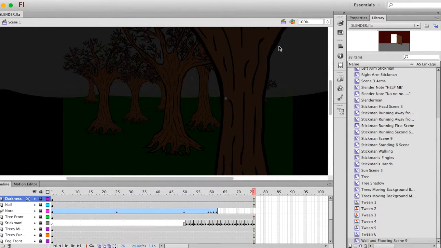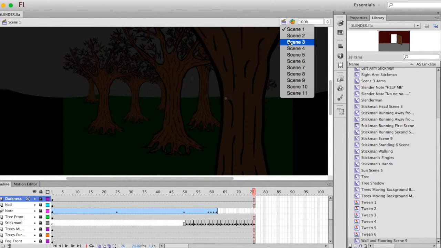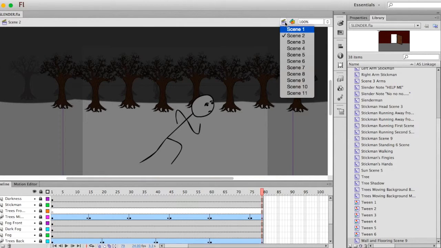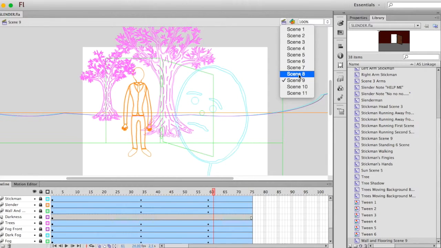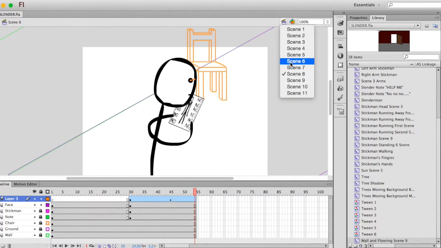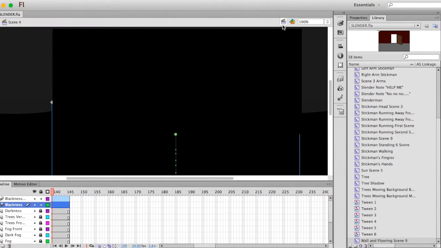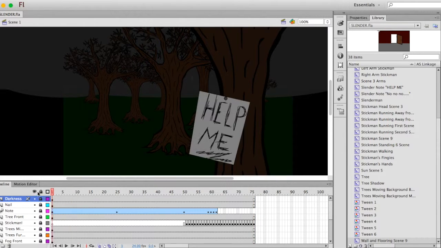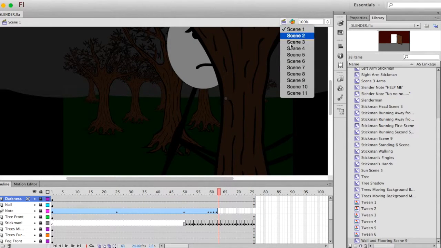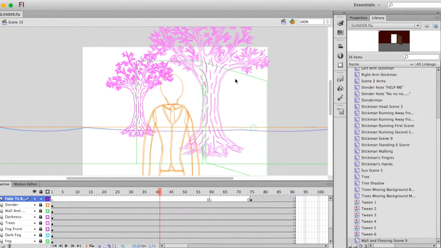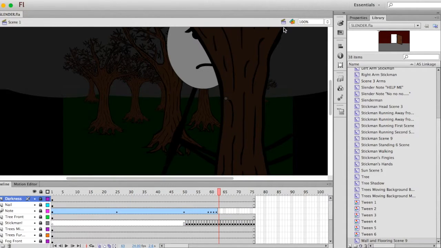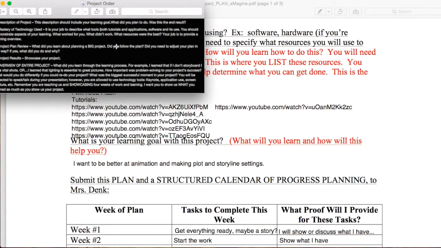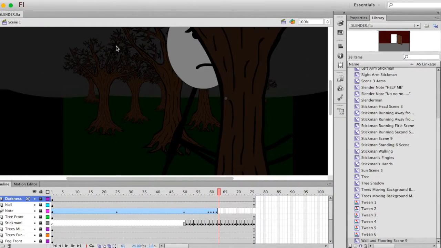Okay, what worked for me, what didn't work, the whole thing honestly worked for me because it was fun to do in general, just doing every single thing. And sometimes I was just pestered that I wasn't able to do some of these things, like the drawing at the beginning. I started experimenting at the beginning, so it doesn't look the best from the beginning. But as I worked through, my drawings got better, and I kept the same Slender the whole time. So yeah, I'm just scrolling through scenes because I don't want to make it a still video and have everyone be bored. Alright, so what didn't work, that was basically it.